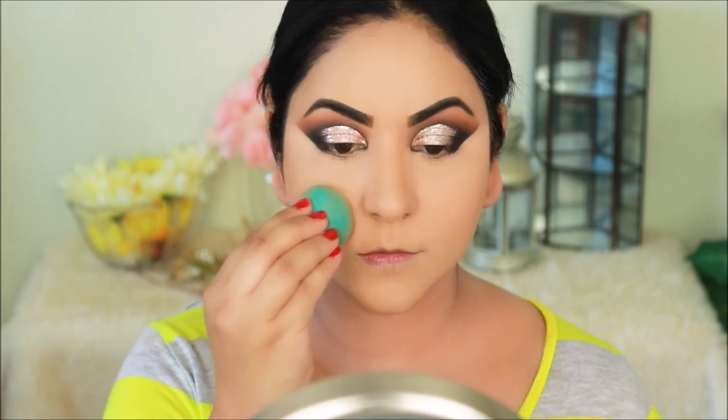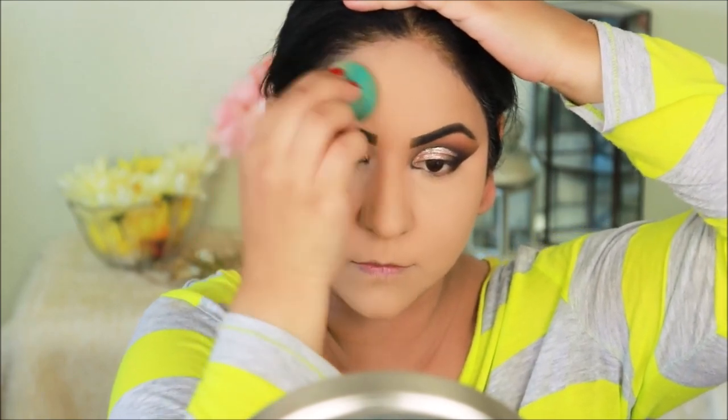Now you might be wondering, how damp should the sponge be? Here's what I like to personally do. I let some water run on the sponge till it expands in size, and then I squeeze out all the water from the sponge, and then I put it in a dry towel, and then I press it gently till any more excess water from the sponge comes out that I could not squeeze out. You will observe that setting your face this way also gives you that flawless finish.